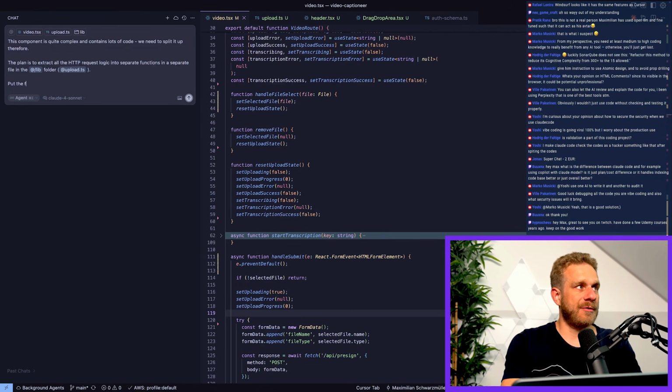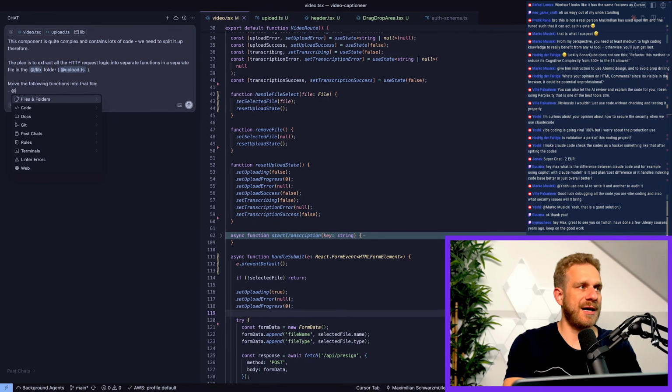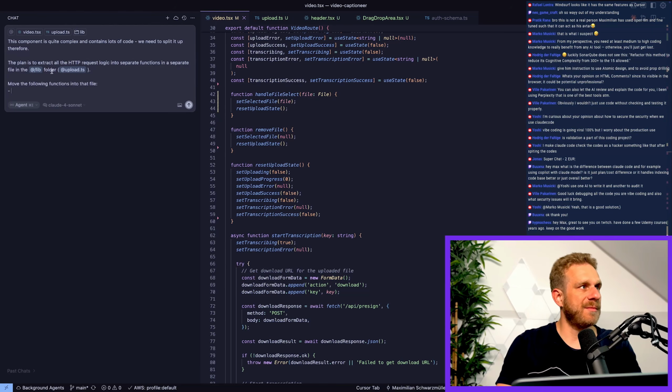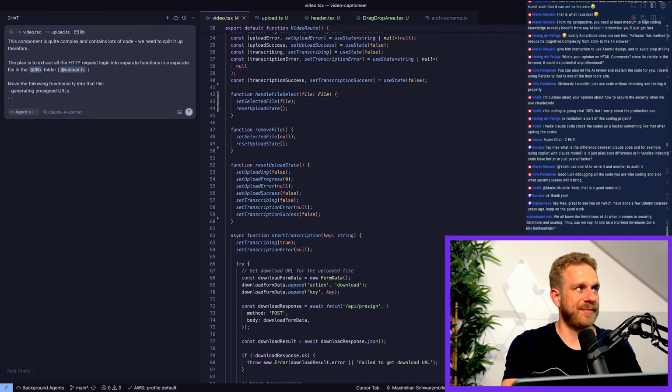Move the following code into that file, or the following functions into that file. And then I can point at those functions, or actually not, because I want to grab a part. Well, I guess I want to move the following functionality into that file: generating pre-signed URLs, uploading via XHR.